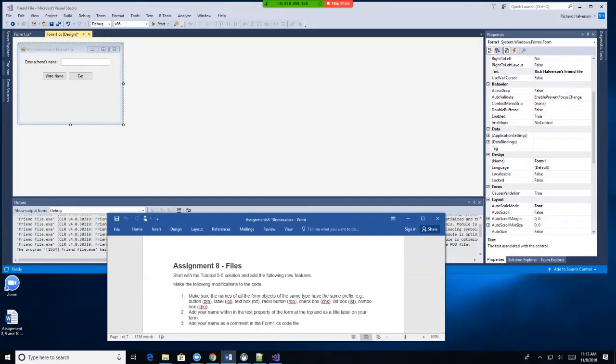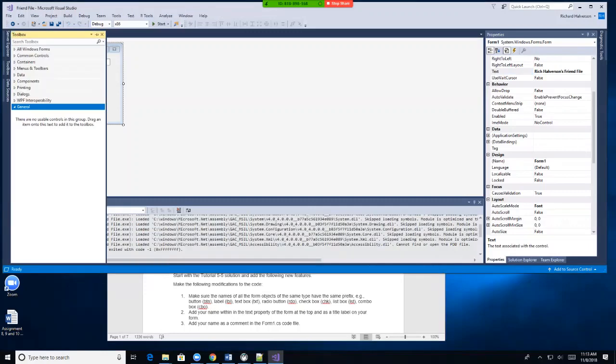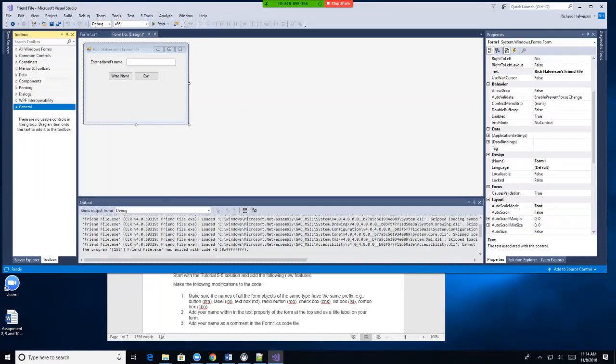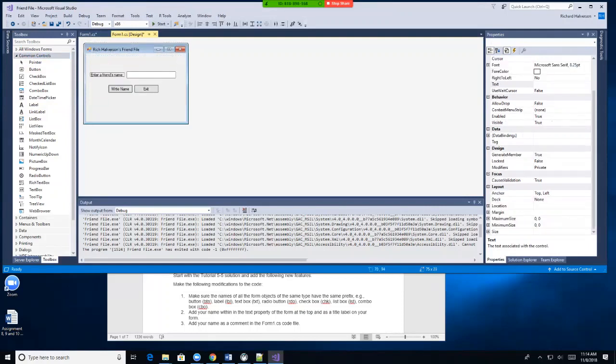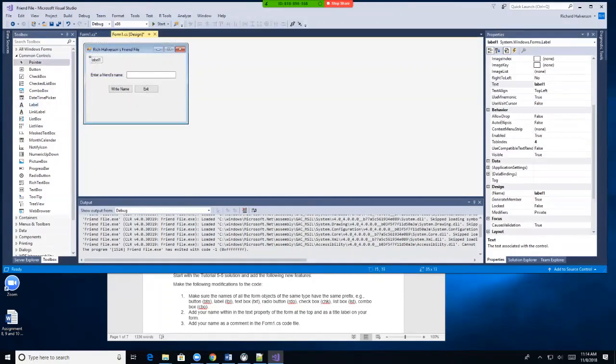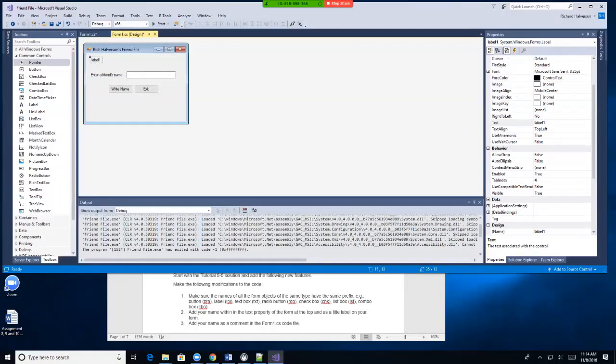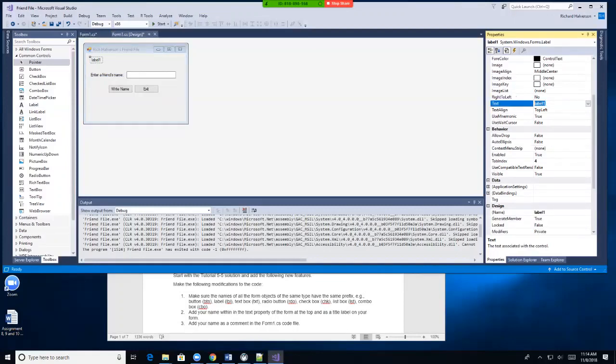Oh, the top has a label. Sure. All right. Pin this. Let me look at label. I'm gonna grab this stuff here, bring it down a little bit, grab a label, put it over here, and I don't need to change the name of it because I'm not going to write to it again, but I want it to say Rich Alverson's friend system, or some dumb thing.